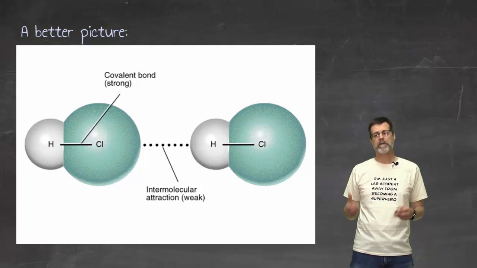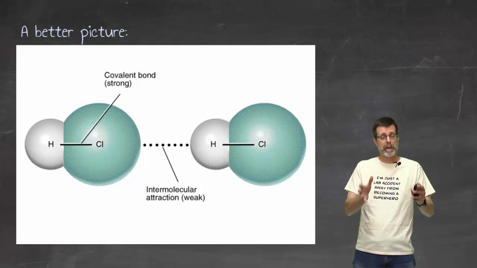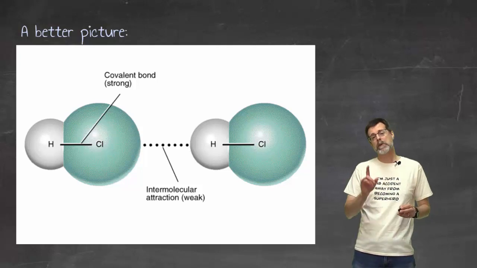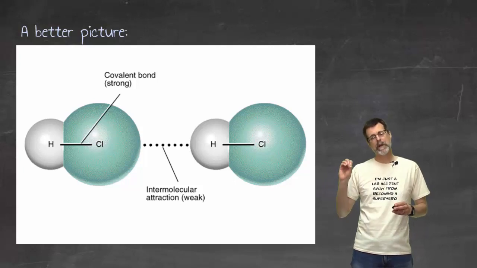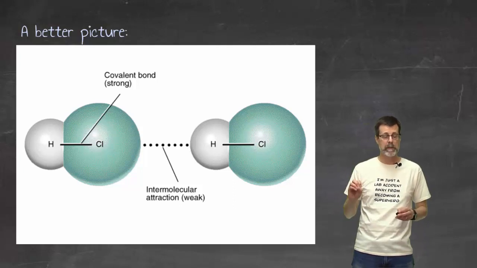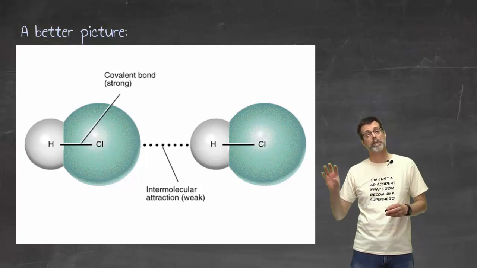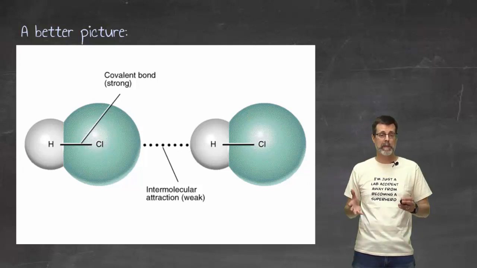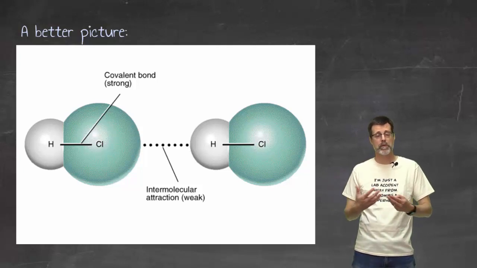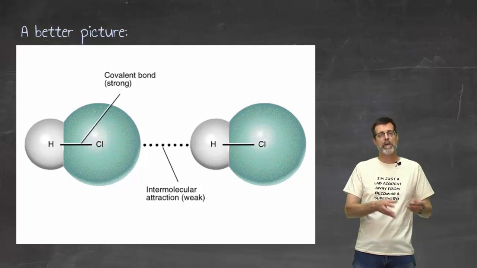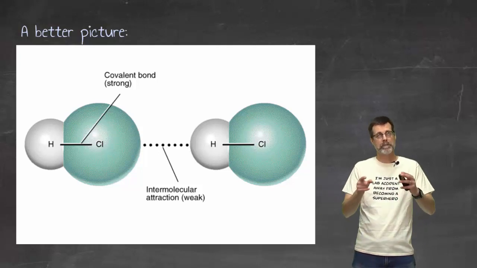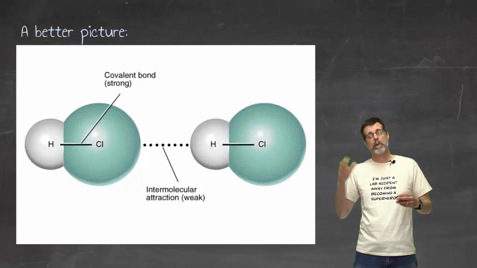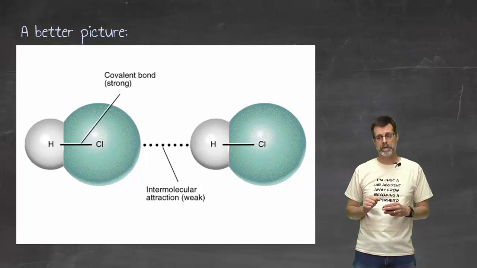I can show you a better picture, and I'll tell you the thing I like about this one. In this one, I've got my polar covalent bond between hydrogen and chlorine. You'll notice how it's lined up. My partial negative charge on the chlorine is attracted to, has an intermolecular force of attraction to, the partial positive charge on the hydrogen. And that's going to make sense, right? In the same way that opposite charges attract each other with an ionic bond, the opposite partial charges in a polar covalent bond will attract, not within the molecule, but to another molecule further down the line.